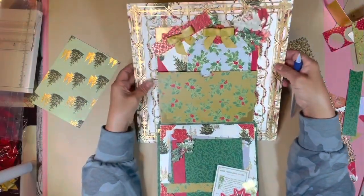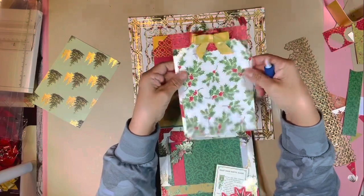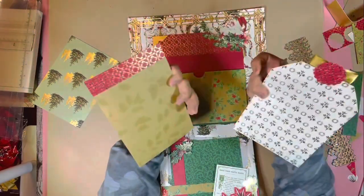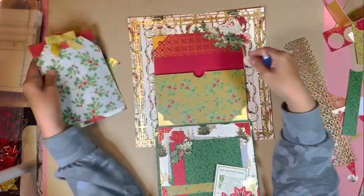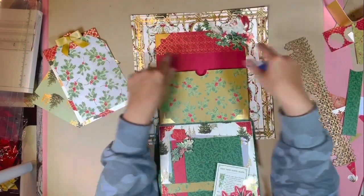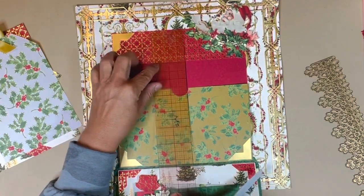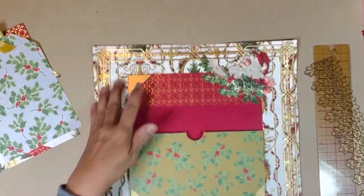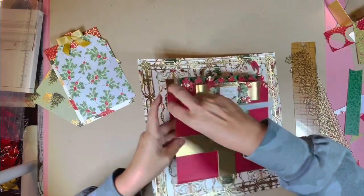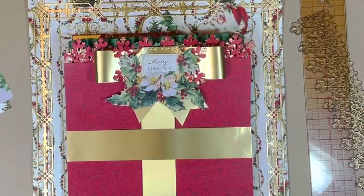And then on this last piece, I added two large 5x7 pictures right here, 5x7 picture mats. Very easy to do. Little bow on the top, little leftover strips right there. And then this one becomes a pocket. And then right here, I added an extra piece that is now a little extra 2-inch strip, just so that when I folded this over, I wanted that little piece to also be there. And then I embellished with this cute little Santa Claus. Looks like he's peeking out of the present box. Is that not so cute?